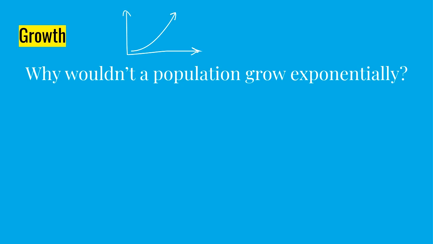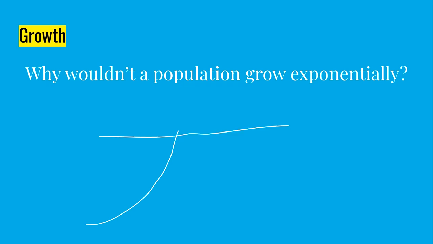So let's think of like if this curve kept going up, what's going to happen eventually? They hit their capacity. Yeah, so they're gonna hit a point where they can't go past that point, because that's kind of ridiculous. You can't be just going to infinity. You're not gonna go to infinity. And why wouldn't you go to infinity? What's stopping you from going to infinity? Resources would eventually be depleted.